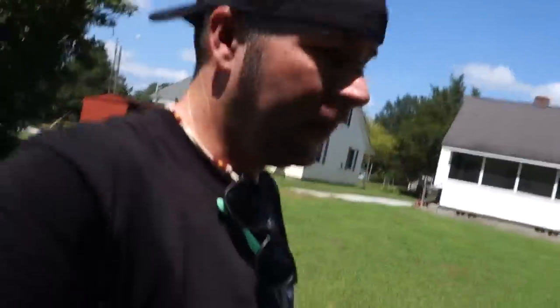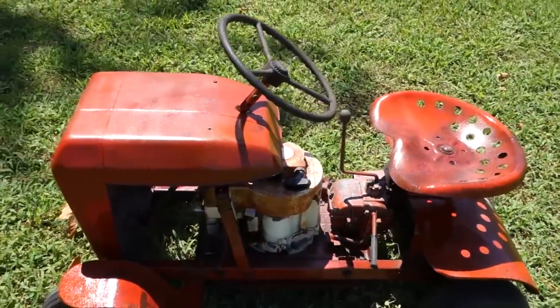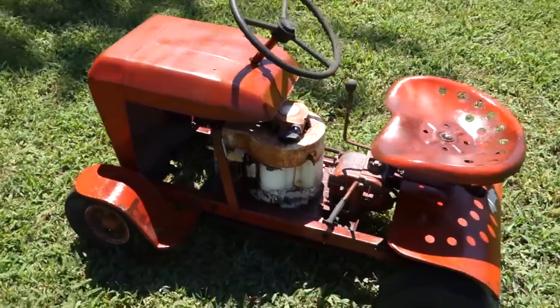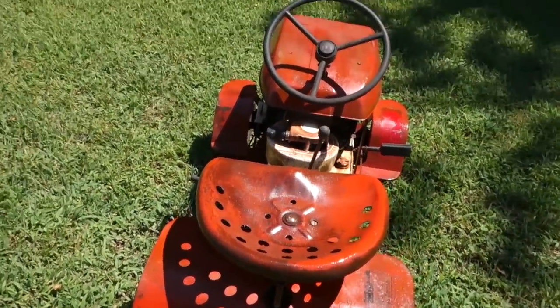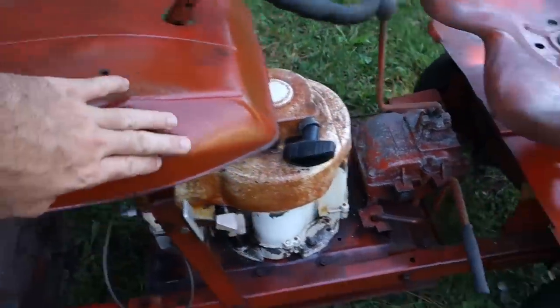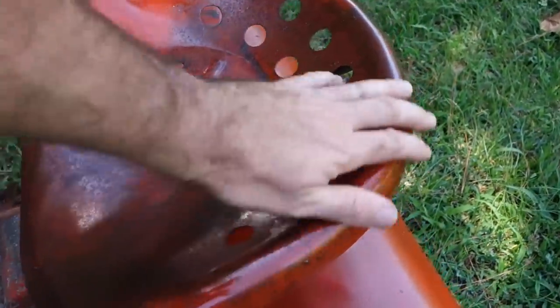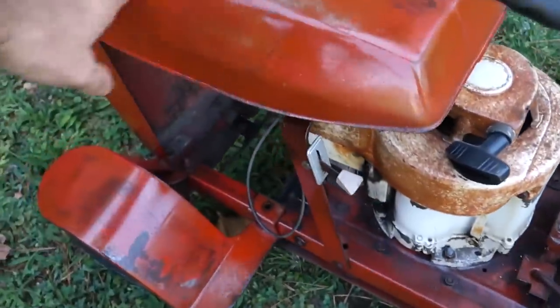Okay, done with the painting, although I still have to paint the mowing deck. It's already looking better. I tried to go with a little bit of satin by letting some of the mist hit it — we'll see what it looks like once it dries. Dry to the touch now. Got a couple of gloss spots on it, but overall it's kind of satiny.